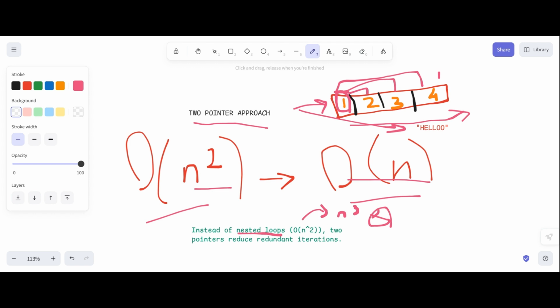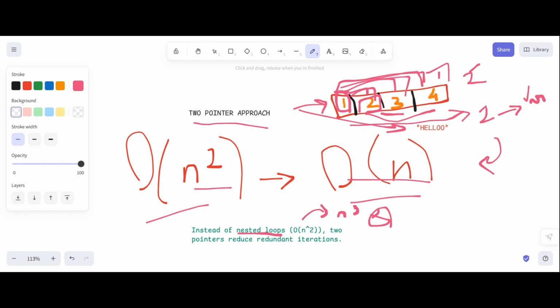So if you want to compare this element with these other elements, then you have to use another for loop. The first for loop will go through this element and the second for loop will help you go through the other next elements. So you need a total of 2 loops. But when you're using a two-pointer approach, you just use two variables and one single loop to iterate through the entire array. It saves you a lot of time.